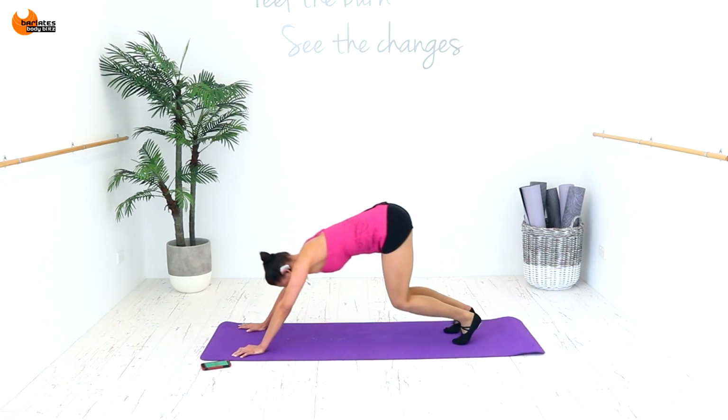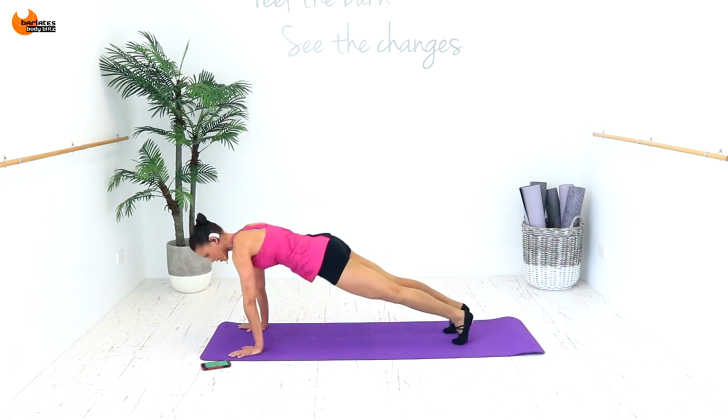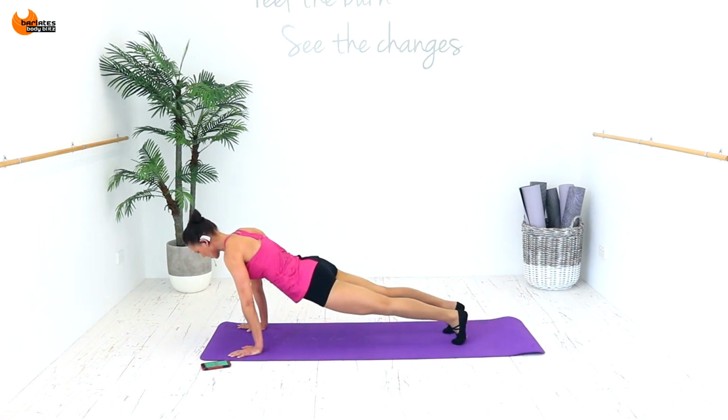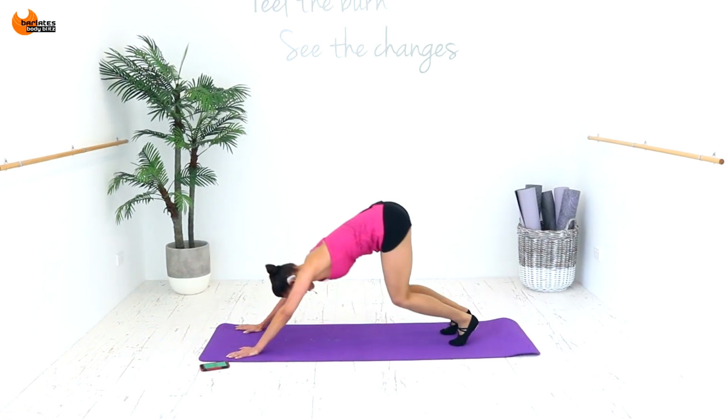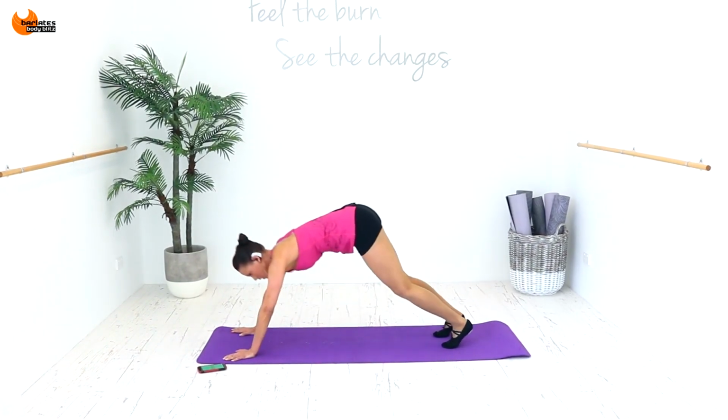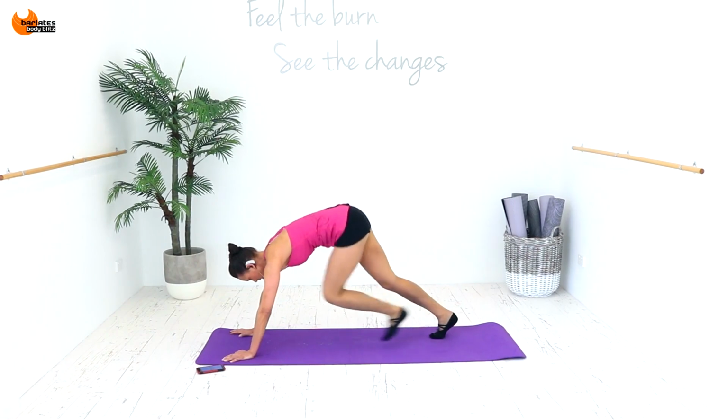Forward. This is quads. This is arms, shoulders, abs. 9, 8. 7, 6. 5, 4. 3, 2, and 1. Nice job.